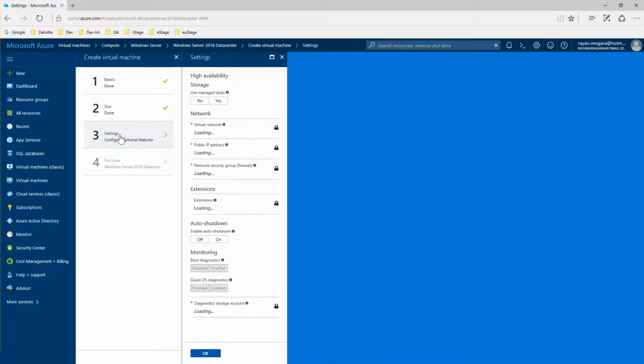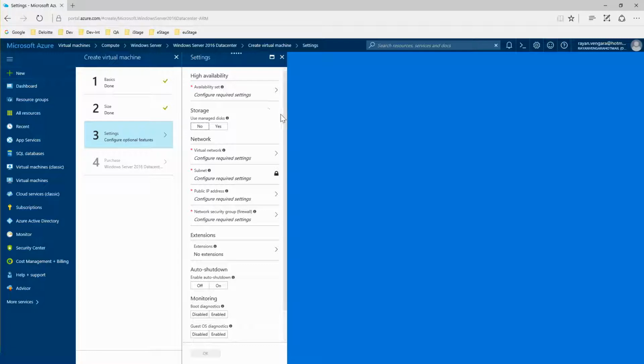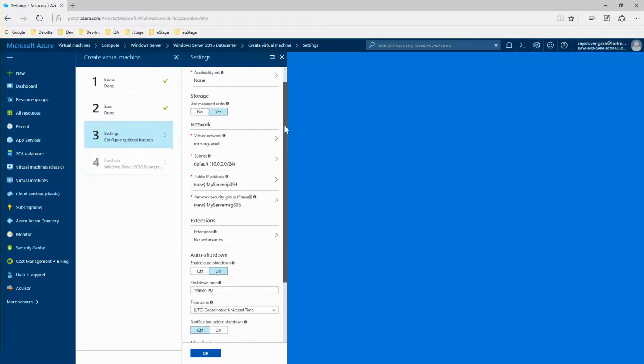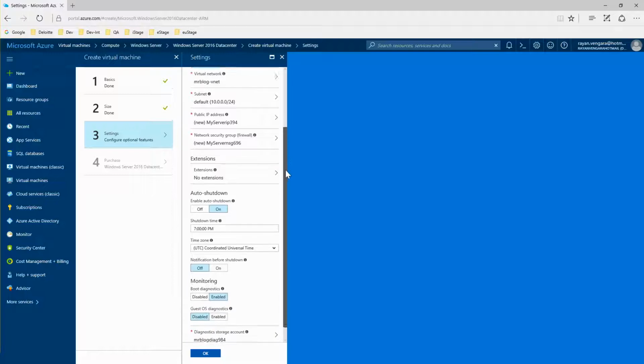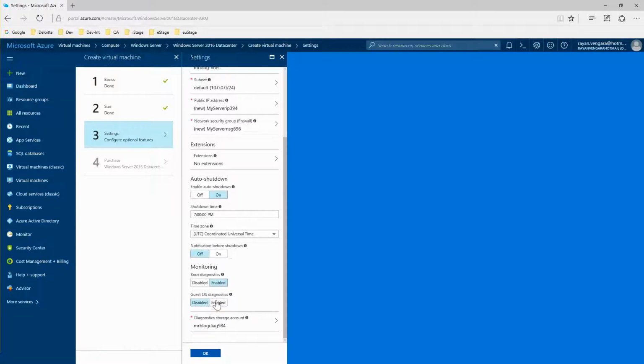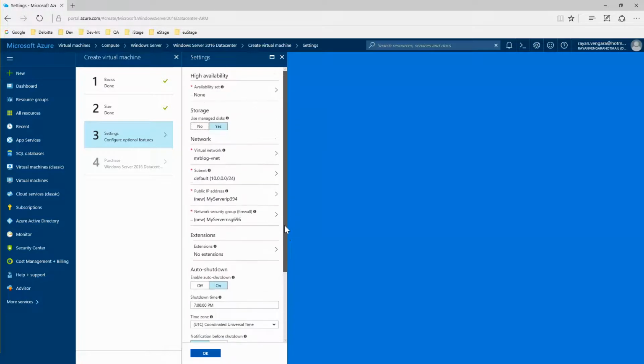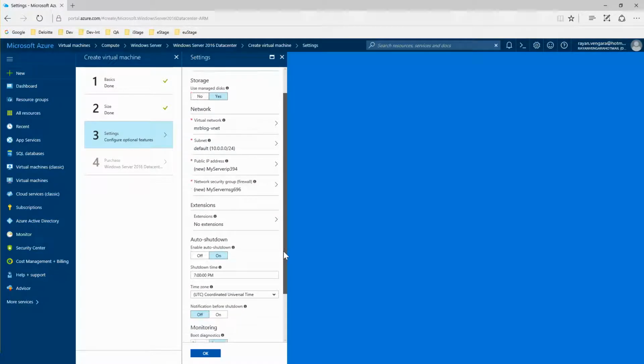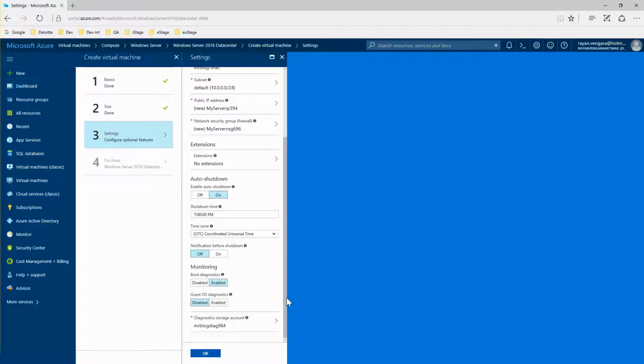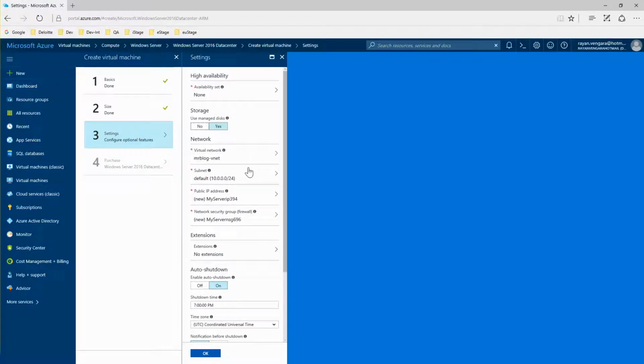and then it asks me for the configuration or the settings of the server, like the network settings, etc. So I'm going to leave these at the default values. I'm not going to change any of these things here. In case you want to explore this more, feel free and go ahead. But in case you're new to all these things, it's better you don't touch any of these configurations for the server. So I'm going to click on OK here.